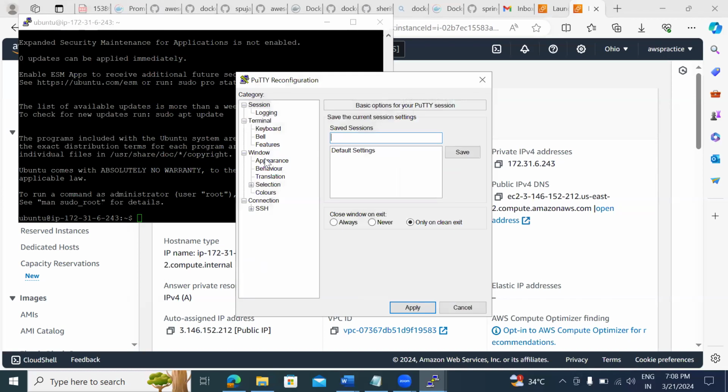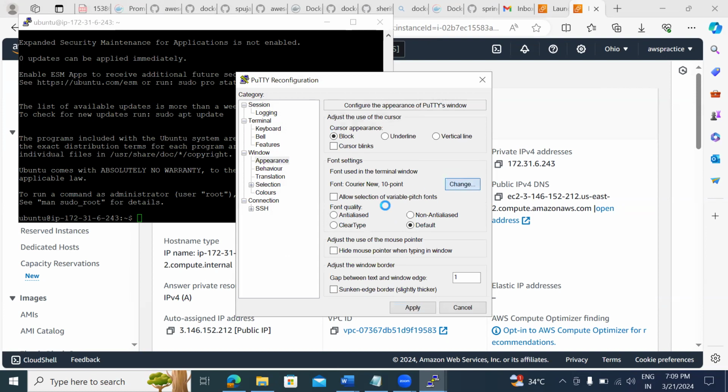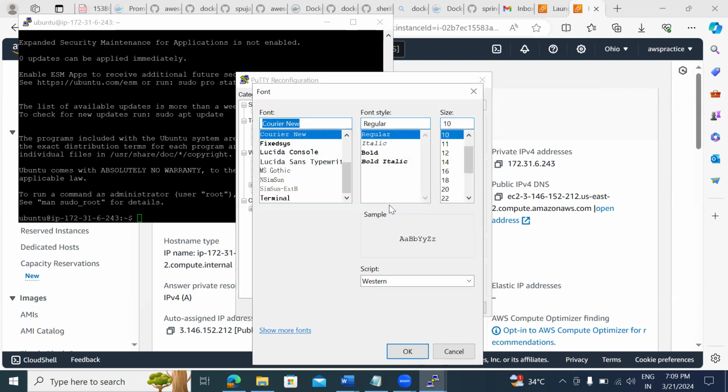I'll change the font size. So for a Dockerfile and to push it, we need no Docker Compose or Swarm mode. A normal Docker host is enough.